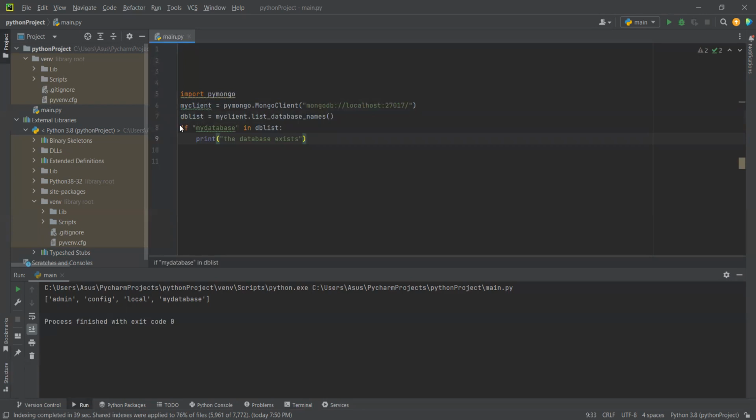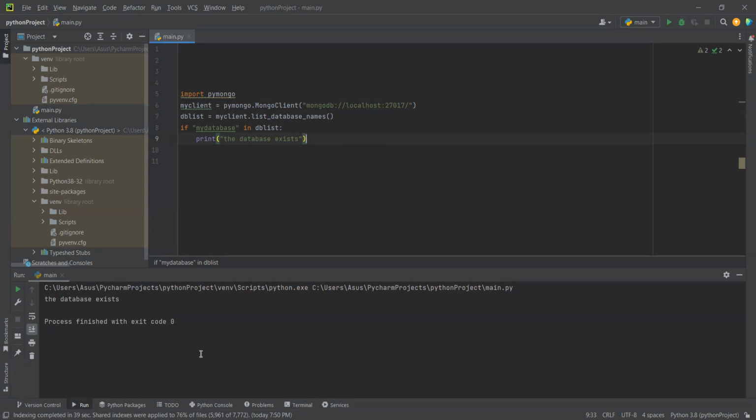I created a database list equal to myclient dot list database names. So if my database is in the database list, print the database exists. I want to make sure whether it exists or not, so let's run. Yes, the database exists. Everything is now perfect.